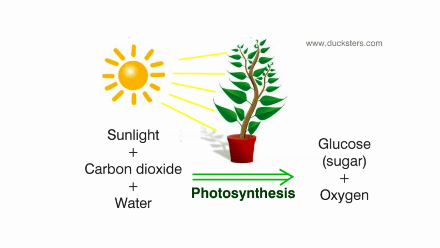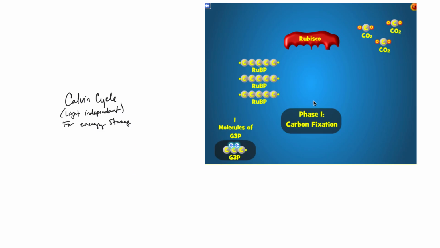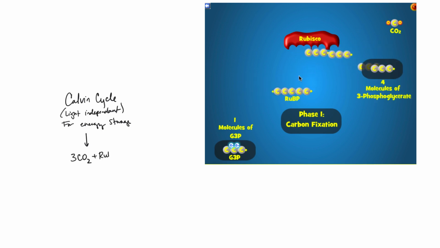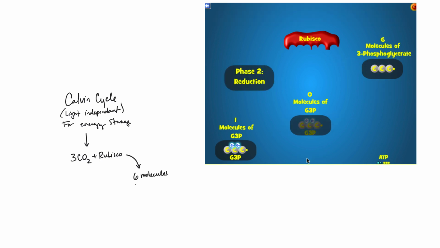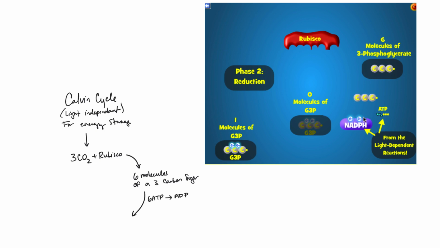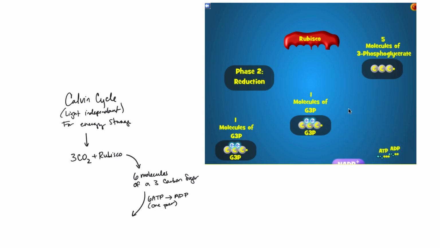During the Calvin cycle, our goal is to take that energy that we created and put it in a storable form. To do that, what plants do is they make glucose. The first step of making glucose is that the plant is going to bind 3 CO2s to a 5-carbon molecule called RuBP, and using something called Rubisco, that is going to be turned into 6 molecules of a 3-carbon sugar. Once that happens, we reduce each of those 3-carbon sugars using an ATP. So you spend 6 ATP to reduce those 3-carbon sugars.